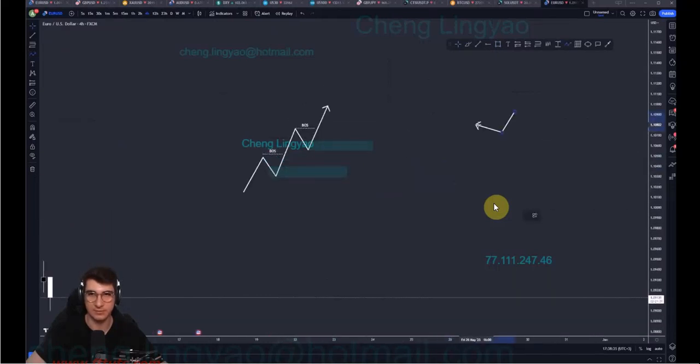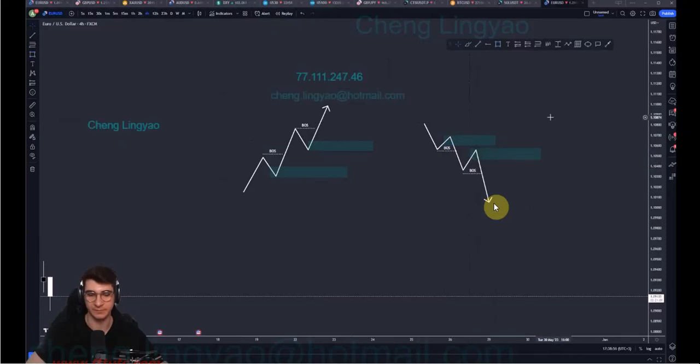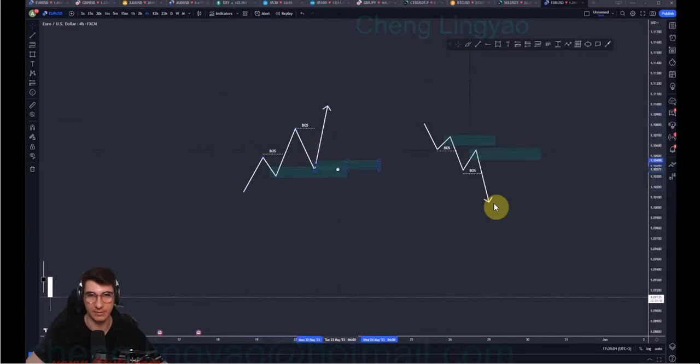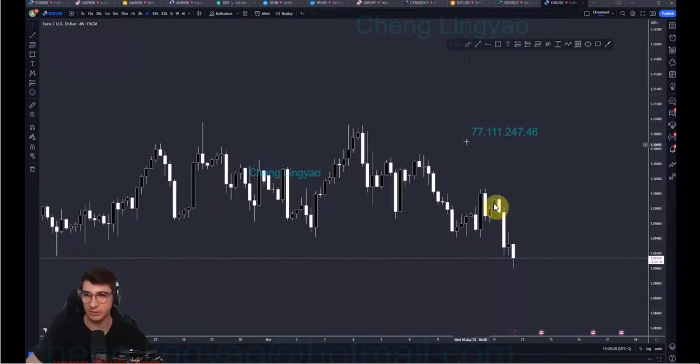Same thing when price is trending down. All right. And we have breaks of structure. Every time there's a break of structure, the last bullish candle before that caused the move to break the structure is going to be our supply zone. And most of the times when price starts to have the pullback, it will come back into our demand or supply zone. So it's going to come back there. It's going to create another zone. Now we have supply and demand zones. We're also going to have flip zones that we're going to talk about. But most important is to understand supply and demand. So now let's go and mark some structure and supply and demand on our 4 hour chart on EURUSD.